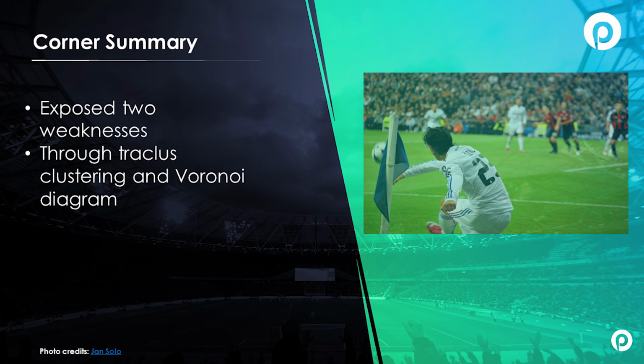So I think I've exposed two weaknesses in this particular team, bearing in mind I have quite small data, only one season of data. I think they have a particular problem with the running into the corner positions and around the penalty spot. I did that through this clustering-based system, and also showed with the Venn diagram some particular areas where they also have issues.